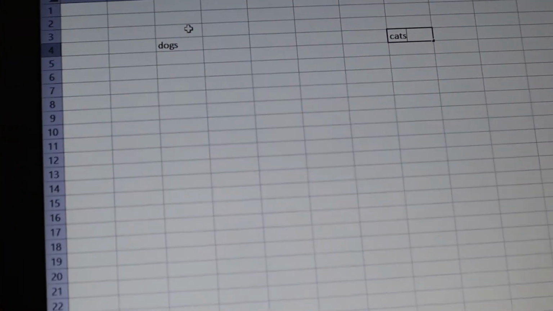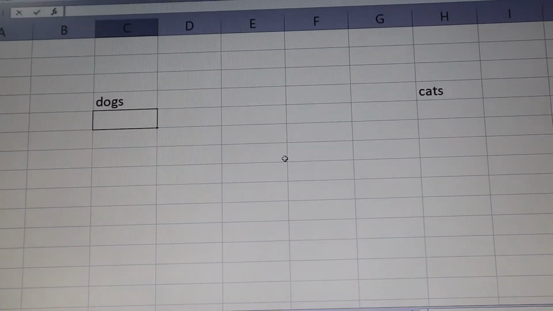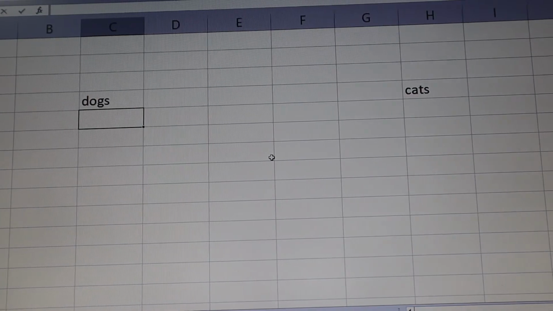I'm gonna move this a little bit closer. So you see we got the dogs and the cats. For the dogs, you know what I can do? I can make this bigger. Bam. Okay. You guys see the dogs and the cats.